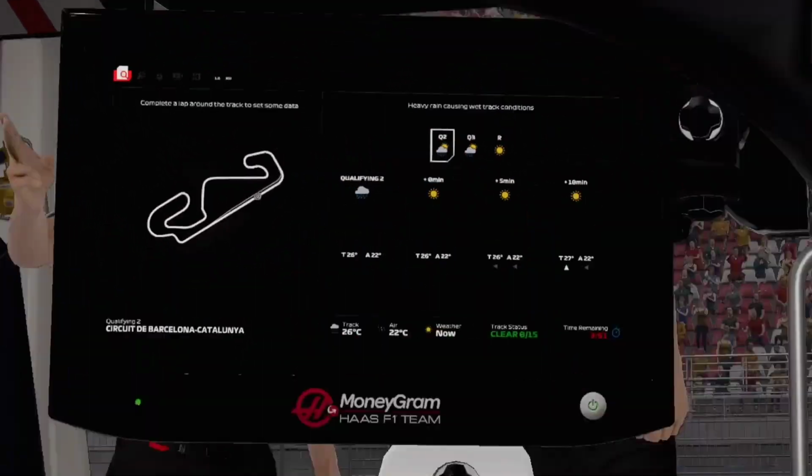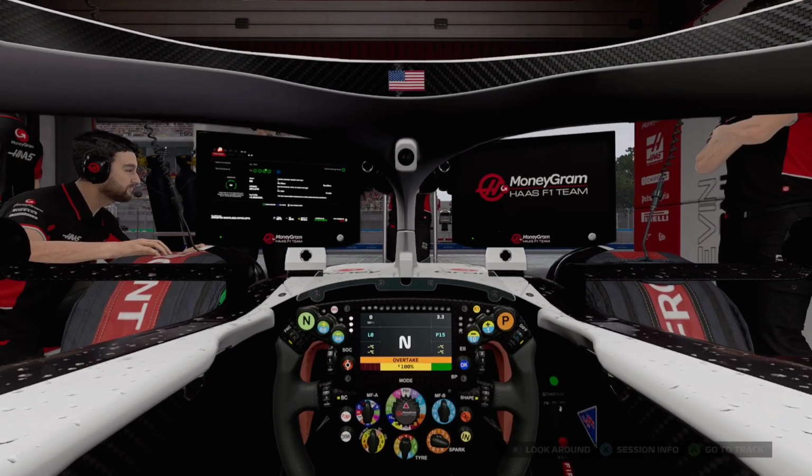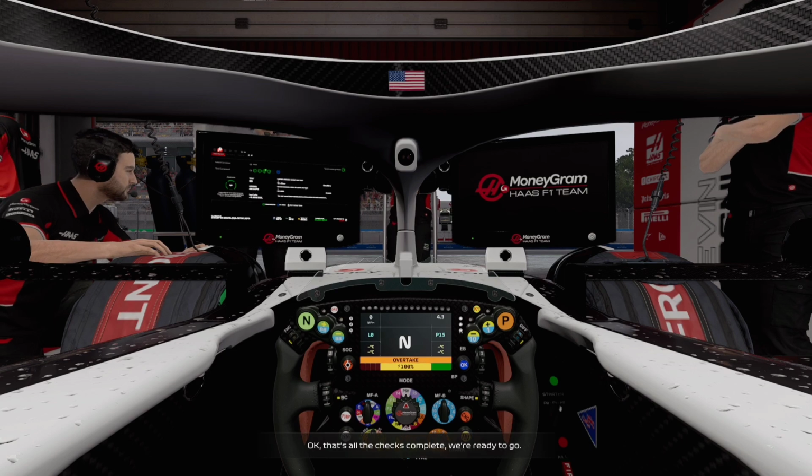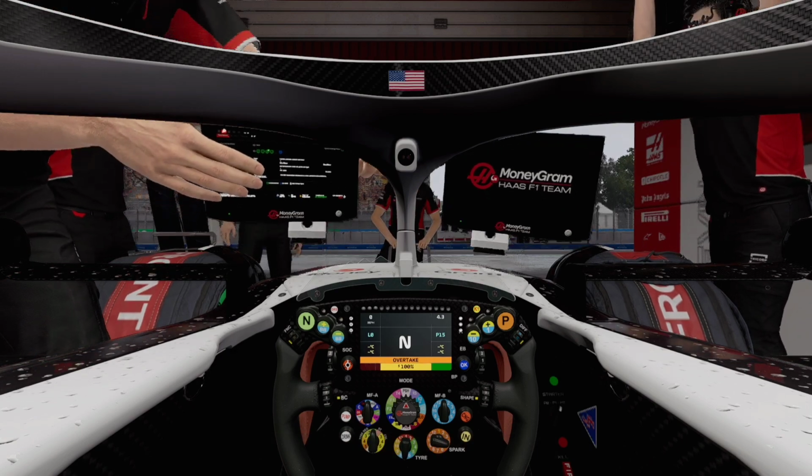However, on a track which has only just crossed over to inters and may even still be wet, it's going to be a rough one, that's for sure. Okay, that's all the checks complete. We're ready to go. So let's see what we can do.